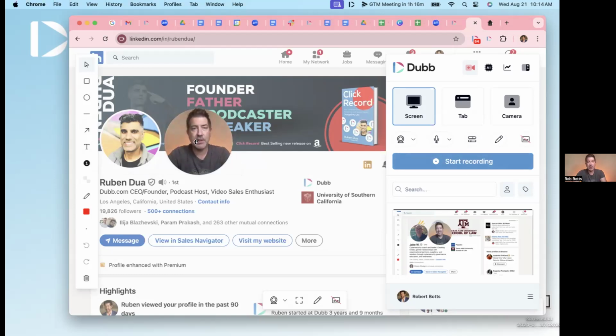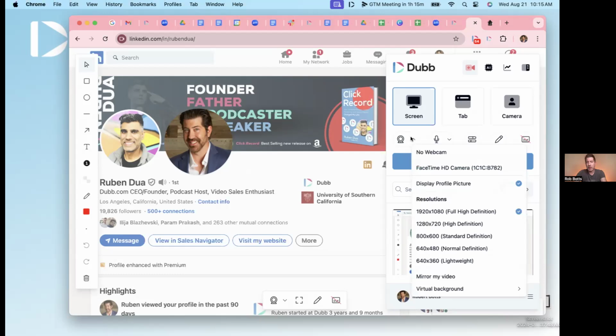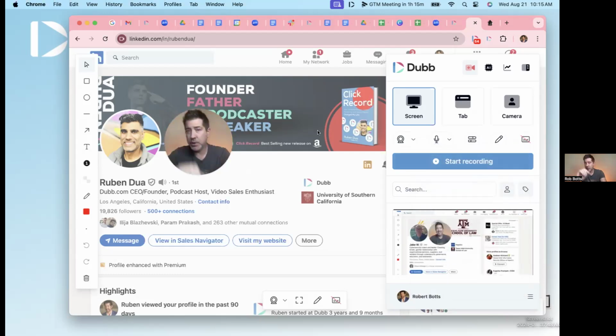All right, so my shape is good. My placement is good. If I wanted to use my headshot, I could click this over here. I could just do an audio walkthrough, get rid of myself on the page, but I would keep myself here, especially for initial meetings. I could display my profile picture if I wanted to do that. Maybe after you get to know the person, who's doing some client comm, you can totally do that. But I would stay with the webcam for initial meetings.